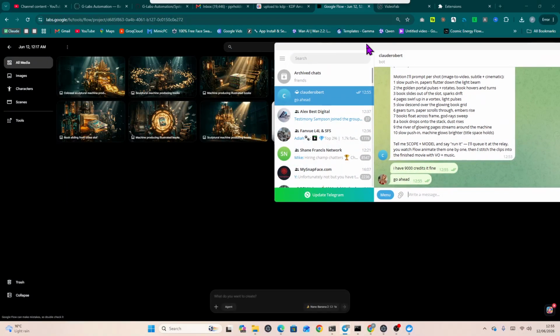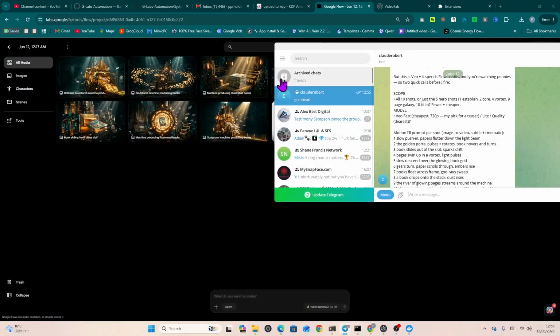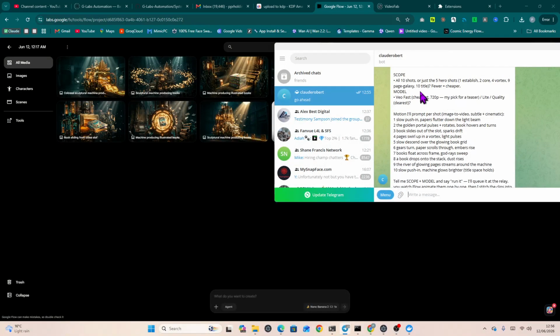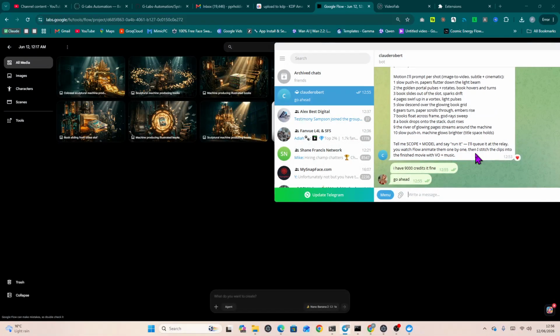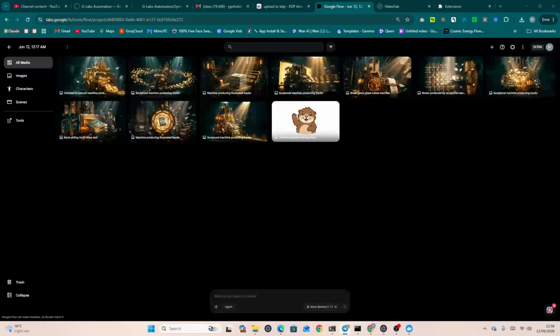Okay, we had a little hiccup there. It wanted to make a movie out of the screenshots it's just doing with hyperframes, told it not to. So it's going to do 10 shots, 5 hero shots, establishing a curve, whatever. It's going to give it the prompts. It's going to scope the model and run it. Obviously, it was worried about costs. I've got 9,000 credits, so it's fine. So I told it to go ahead, and hopefully it will crack on in a moment.